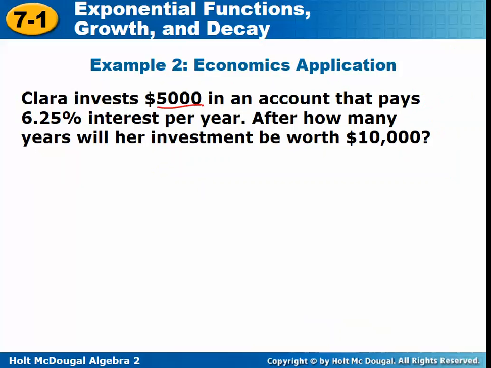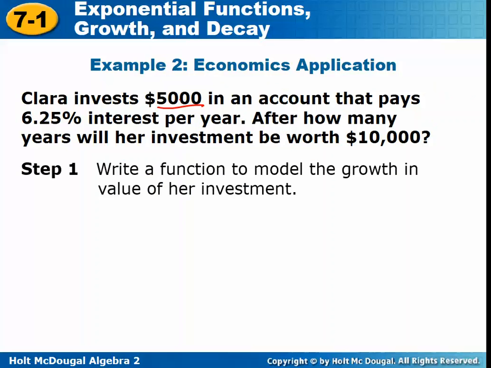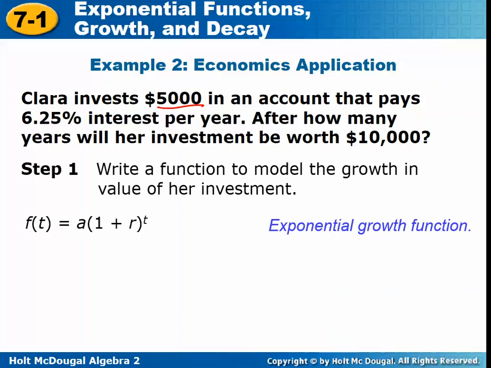Clara invests $5,000 in an account that pays 6.25% interest per year. After how many years will her investment be worth $10,000? So she went from $5,000 to $10,000, so it's increasing. So first thing is to write the model, the function, by replacing the a and the r, and sometimes you can replace the t, but usually the t will stay there because the question is saying after how many years. We're looking for t.